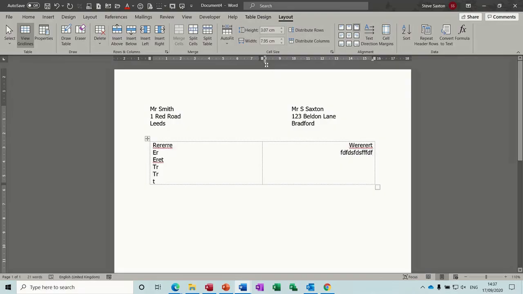So what you can do with tables is you can actually create an indent inside a table, which is what I would have to do over there. Otherwise I don't achieve what I'm trying to achieve, which is the same as what's above. So I will put an indent on, backspace that off a minute, and just set that indent across at 11. So when I start typing in there, it should just wrap around at 11. Like so. But whatever you're doing, you try to keep this nice and neat like that.